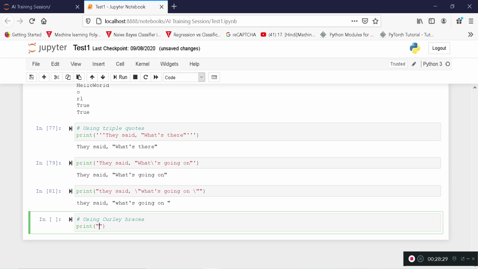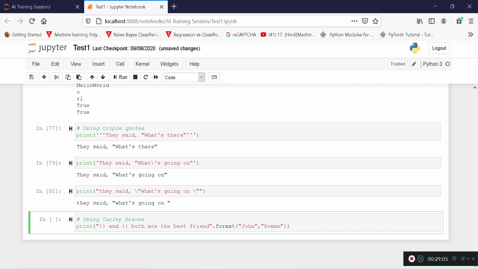Print, curly bracket, and curly bracket, both are the best friends, right? Dot format, John, comma, Roman.